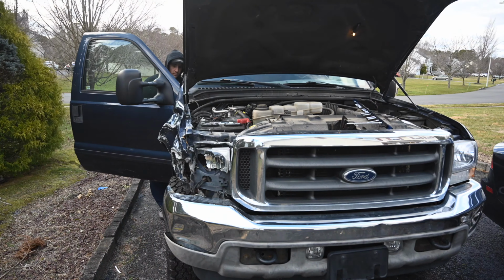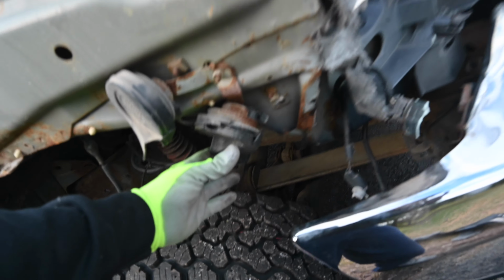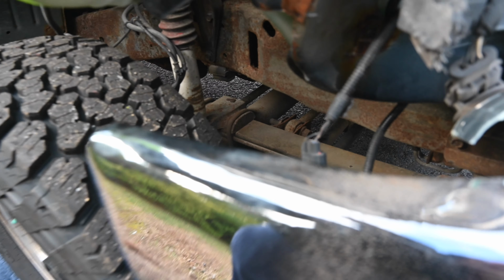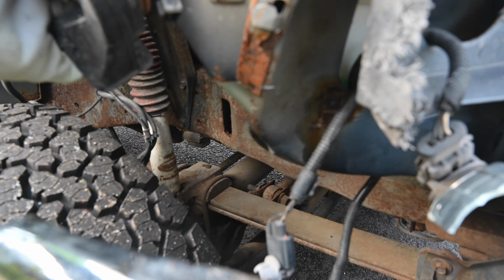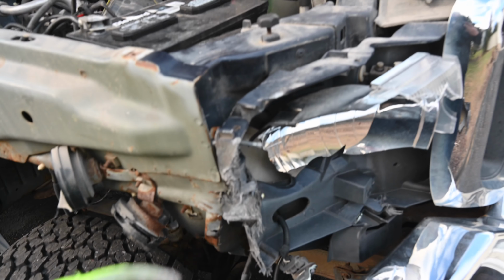Alright guys, so we got the fender off and you can see just how mangled it was, but it came off pretty easily, so we're good with that. Taking a look over here, we have our horn that's all messed up. The wire's actually broken here, so we need to find a way to get that back up and running in order to make the horn work again. We might have to get a new connector for that, but we'll see what we have to do once we assess this a little bit more.